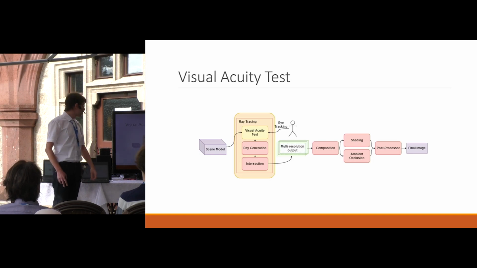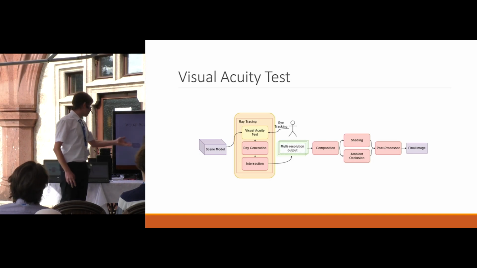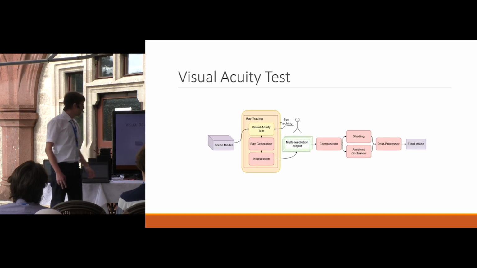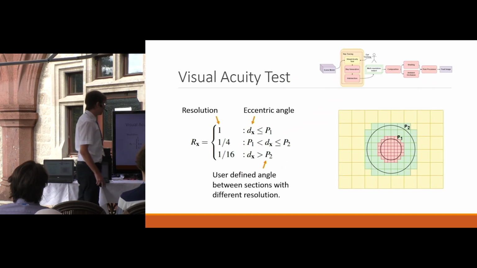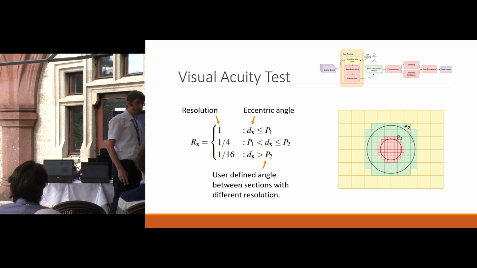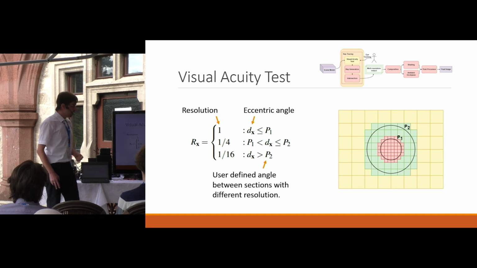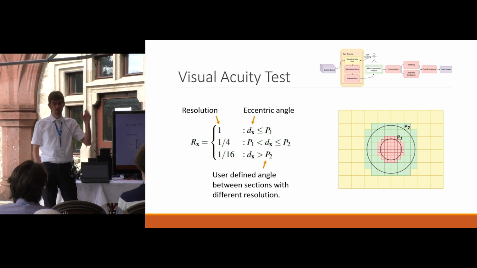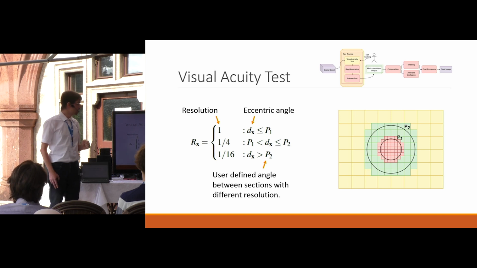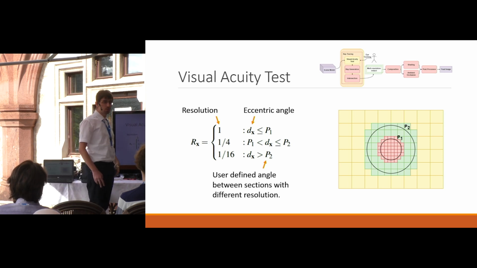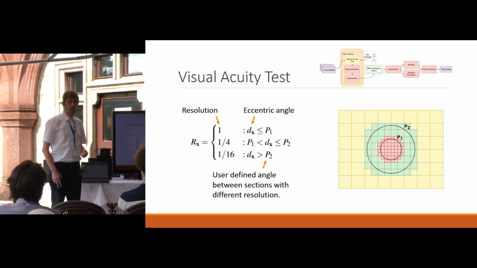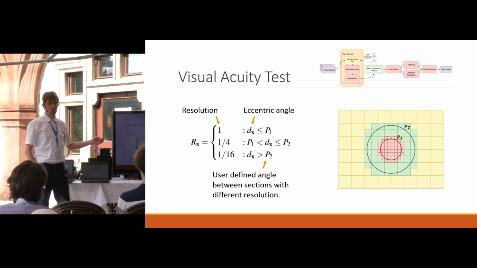Now, to bridge these two concepts, we use something we dubbed the visual acuity test. For this, we essentially split the final result discretely into three different parts with lower resolution in the periphery. And during the ray generation step, we determine the number of rays cast depending on the eccentric angle from the center of the user's gaze, thus generating such an image. This is also nice with ray tracing, as it goes really well together with such methods with no overhead, as opposed to rasterization.